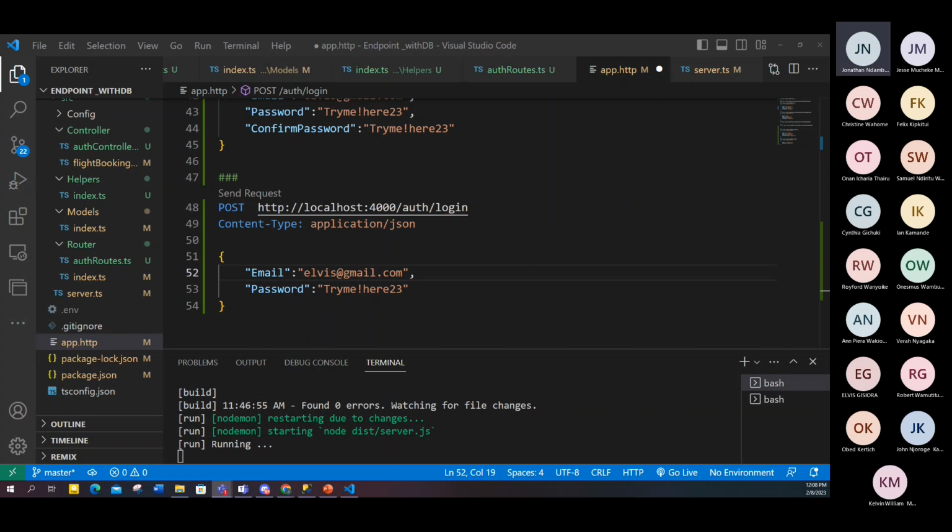So who can tell us about authorization? Someone to tell us what authorization should entail. Ian, someone, Ian and someone. Ian first, then someone.